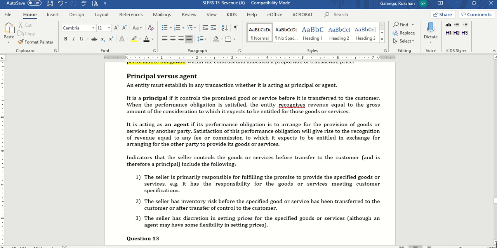I think you may have learned about this as agency theory. The principal and the agent. Who is known as the principal and who is known as an agent? We take a simple example, right? Sometimes you may have seen, especially now you all have seen, websites like Daraz, right? Or else a website like ikman.lk, right?